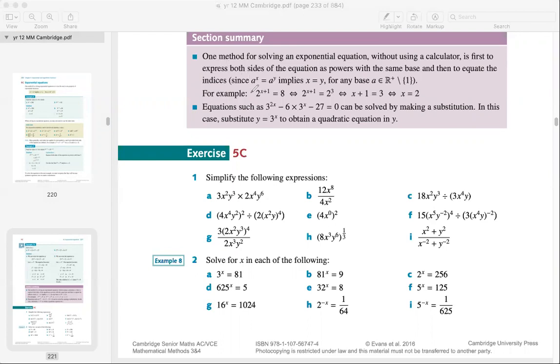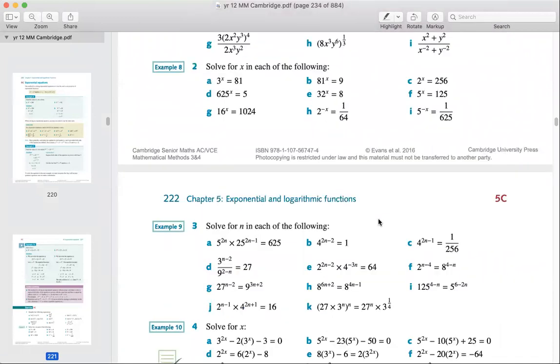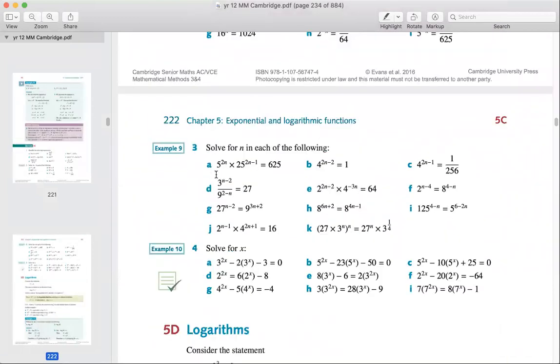We just keep going. For this 2, you just need to change to the same base to get the idea. For 3 and 4, it emphasizes my point made before: change to the same base, then you can use the substitution, then you can get the answers. So in question 4, this is pretty nice. They help you bracket them.